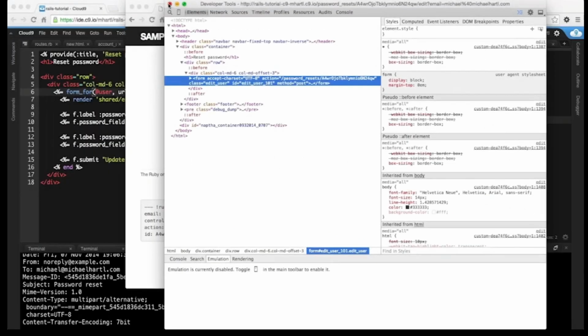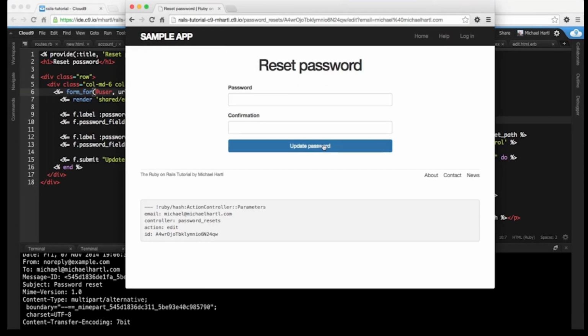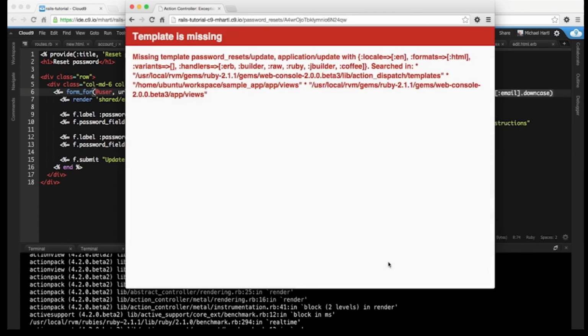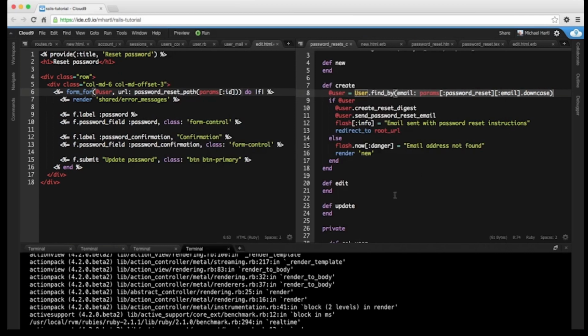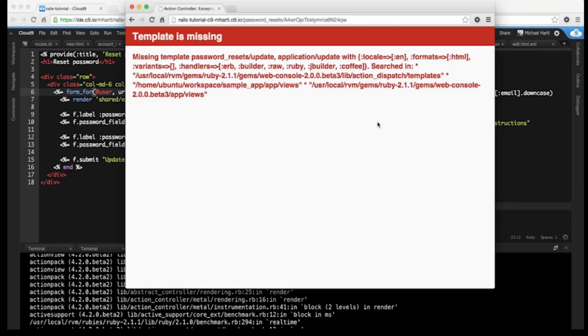Let's submit this thing and see what happens. Well, actually, we can look at the params here. This is really useful. So here's params of email is the email address, and params of ID is the token. So those are the things that are displayed here in the debug information. Let's update this password. Okay, this just got routed to the update action here. Now Rails is trying to render a template, but there is no such template.